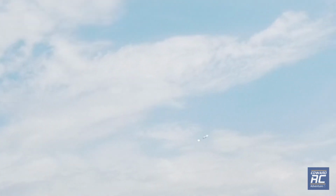This is headwind. This is headwind with a bit of elevator up. And it's fine. Let's go full speed. When I go full speed, it seems to have torque roll, or maybe it's my input. Yeah, that seems to torque when I go full throttle. Okay, now it's okay. Means thrust line should be fine as well.